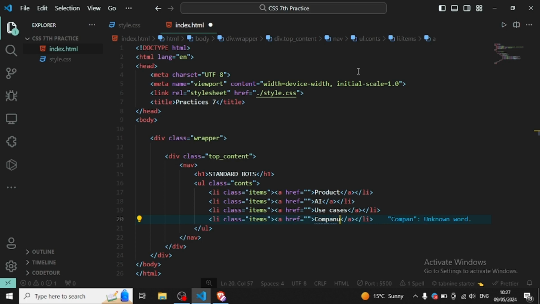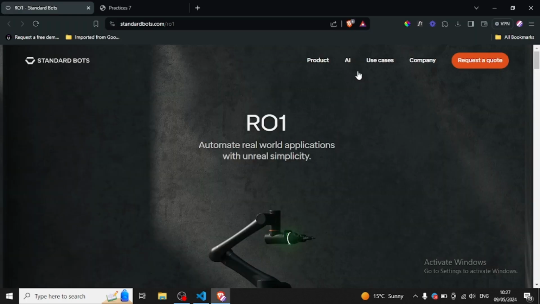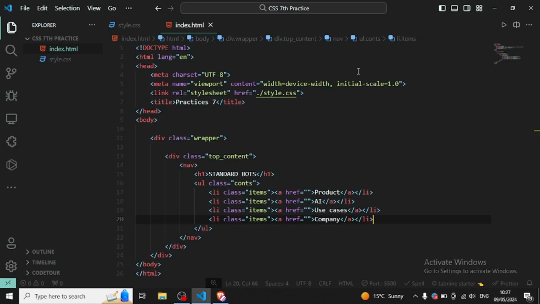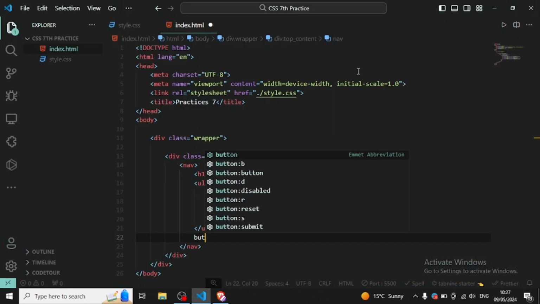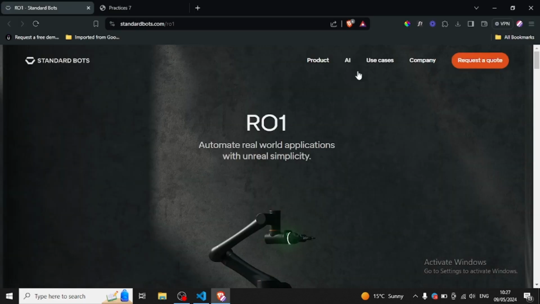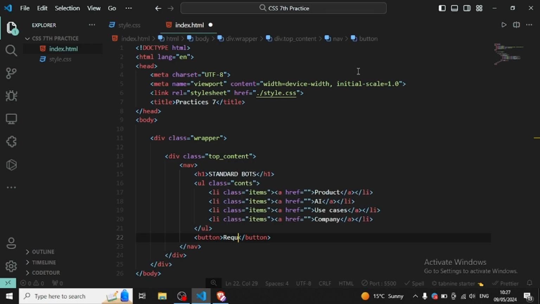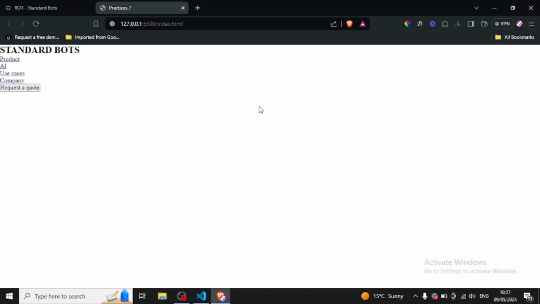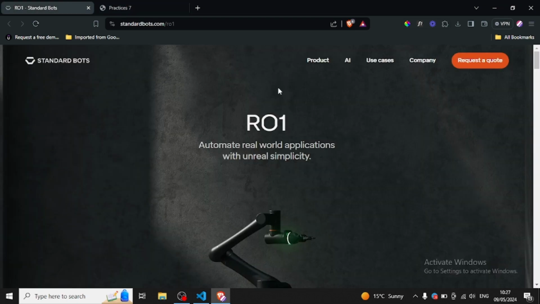And the button. Okay, so outside of the UL we need to write a button, and the button is request a quote, and I don't forget to give a class name for this, btn request.